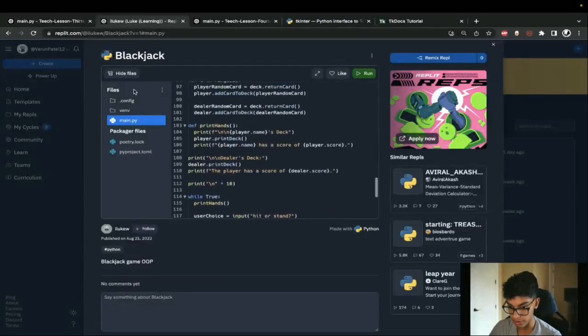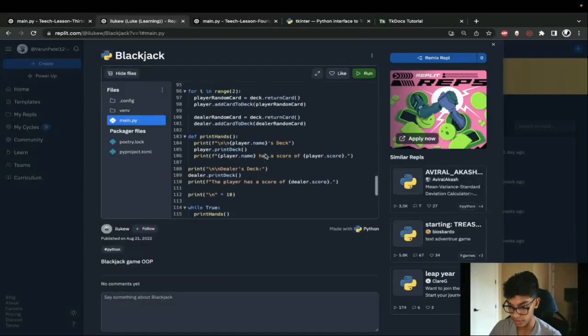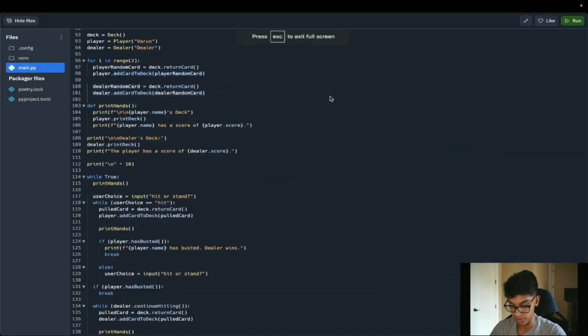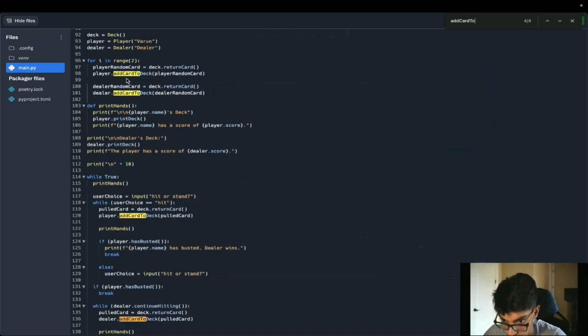This doesn't look updated. Still some stuff on the end. Is it okay? So I'm just going to take a look at this sort of stuff then. Okay, so we need to look for all the add card to deck ones first. So that looks like it should be okay. So that means return card might be the issue.